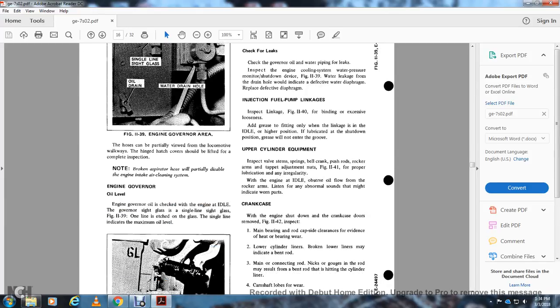Upper cylinder equipment. Inspect the valve stem, the piston ring, the bell crank, the push rod and the rocker arms, and check that the tappets are adjusted properly, with Figure 1141, with proper lubrication and no irregularity. When the engine is idle, observe the oil flow from the rocker arms and listen for abnormal sounds that may indicate worn parts.